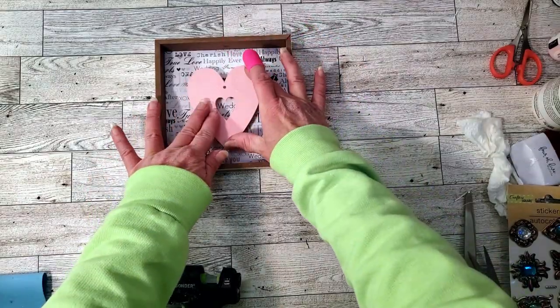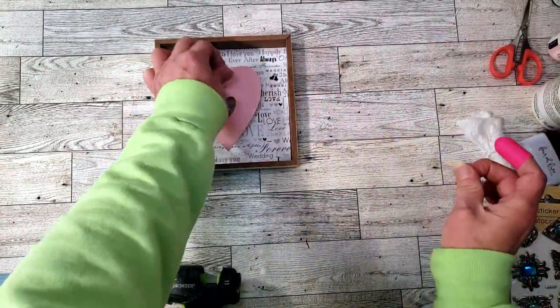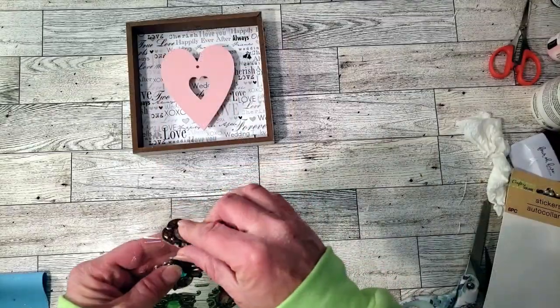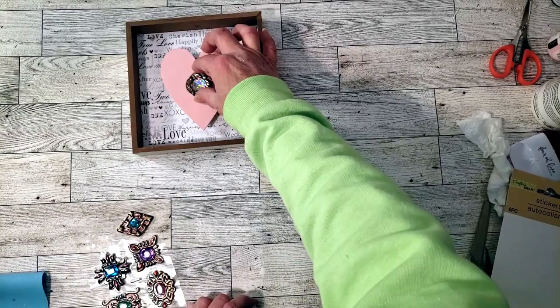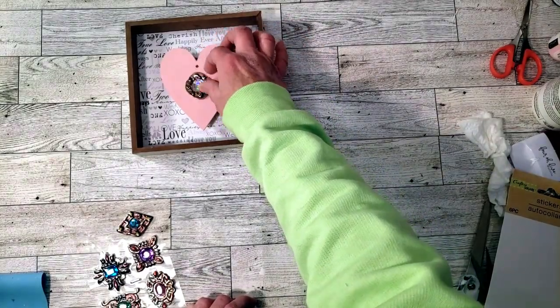I'm just going to place it right inside the little Dollar Tree frame. I did not paint it. I didn't do anything to it. I like the natural wood. And now I'm going to take those little gem stickers from Dollar Tree and I place a little, it looks like a diamond. I place it in between the little heart.